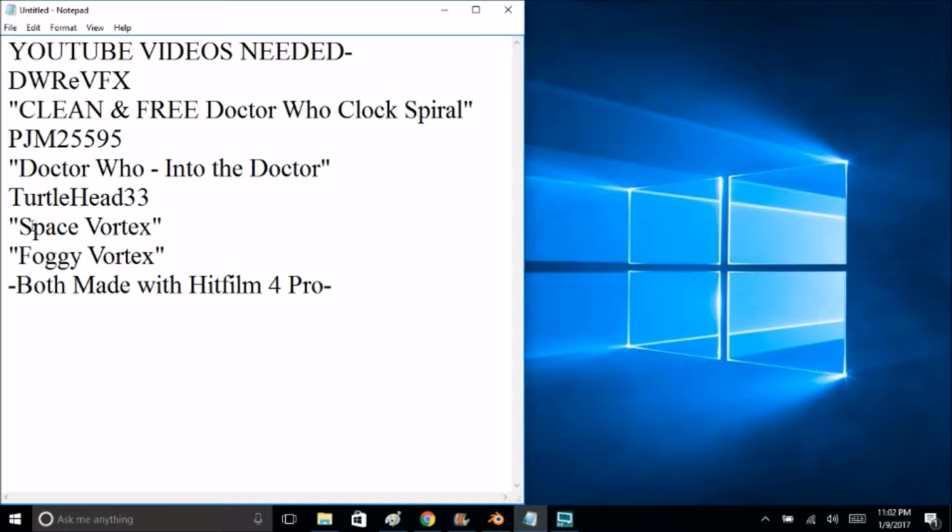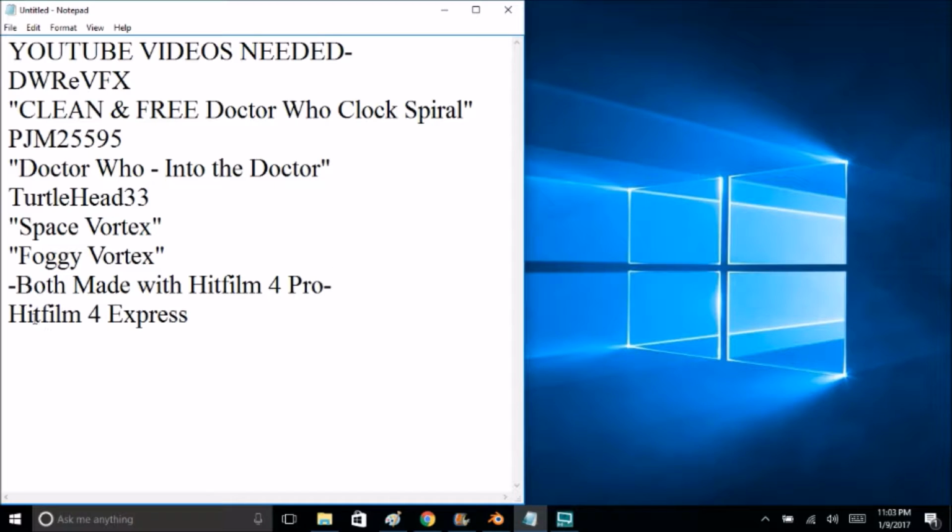So using all of these programs is basically your knowledge, along with using the knowledge of using HitFilm 4 Express, which is absolutely free. HitFilm 4 Pro is not a free program, but I used a trial version of it, and the only problem is when you export your videos, it's going to be exported onto your YouTube channel, which you need to go back and re-download, unfortunately. The videos that you download take quite a bit of time too, which is the annoying part, but in the end it is worth it.